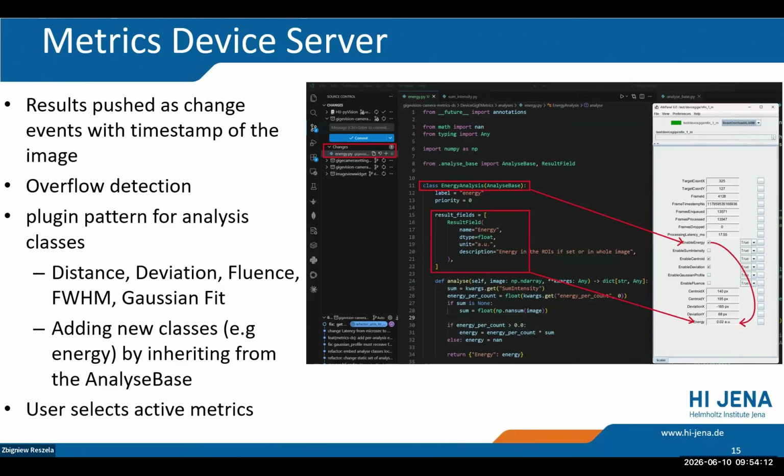And of course, you can see here the processing latency. If it becomes too slow, we also get feedback that you lose frames. So it is also visible in the GUI. So that's basically it.